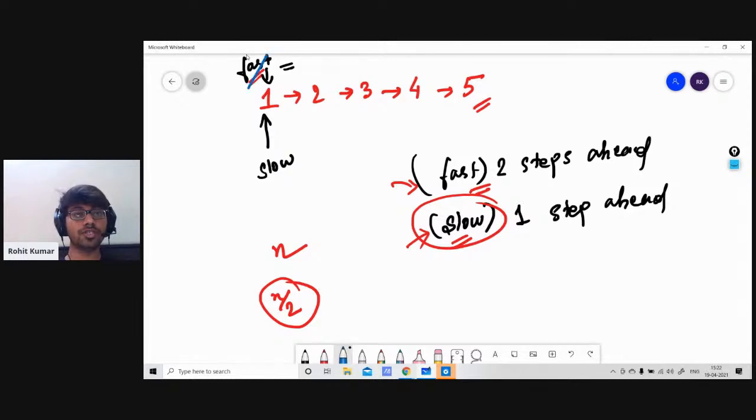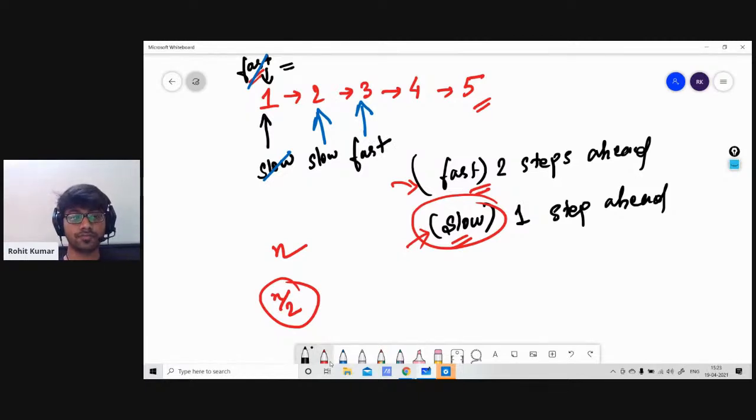So what I'll do, I'll make sure that my fast pointer moves two steps ahead and my slow pointer moves one step ahead. Now you might have a question: why am I moving this without checking? Like, I need to check whether I have an element after that or not. So don't worry, when we see the code, we'll obviously check. Those things are very much required, otherwise your code will break. Okay. So fast comes over here, slow is over here, right?